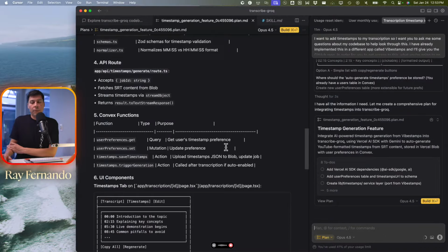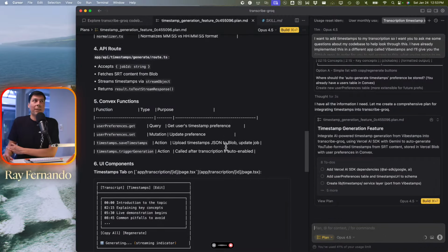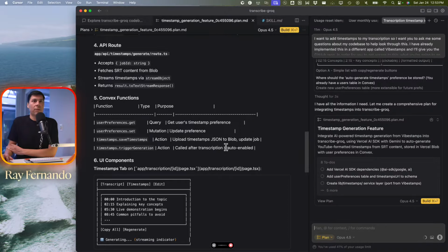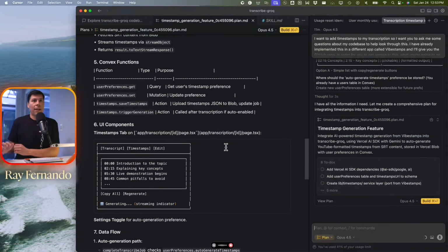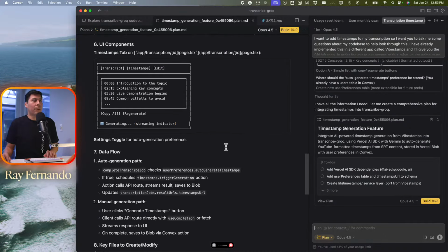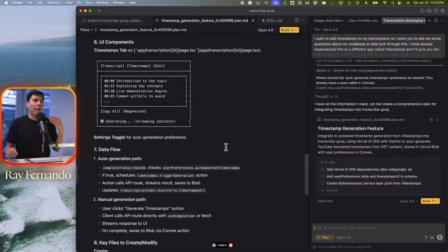And this will help us because of the way that Convex can do things in a transactional way and can retry if something fails, or we can have stuff kind of sit for longer and wait for the results to come back and feed into the UI as it updates. Because one of the great things about Convex is that when we get a response back, everything will just stream right in and update as we get the information.